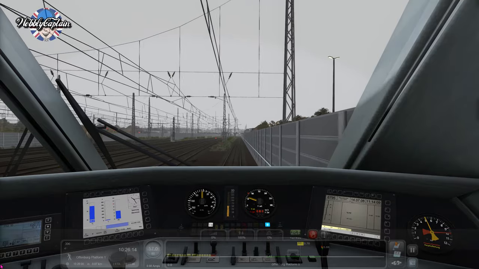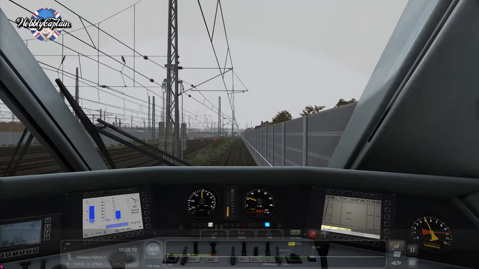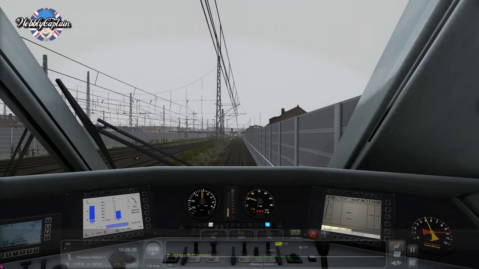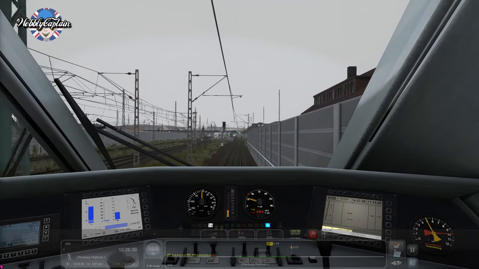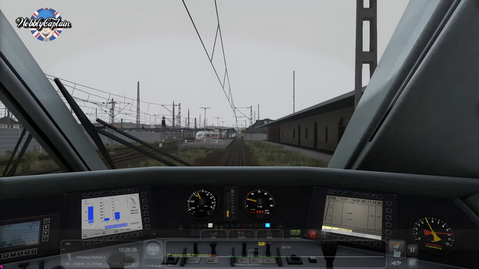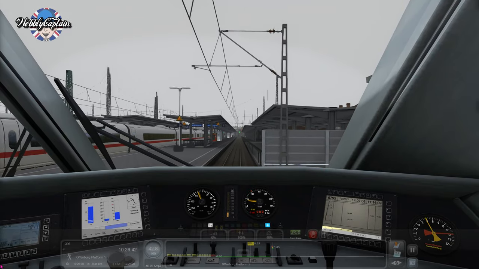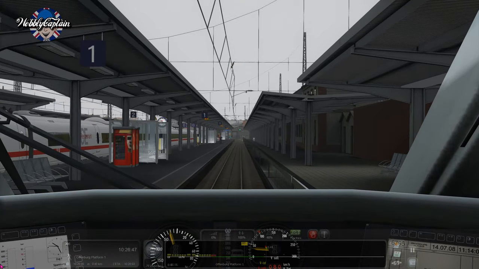However, we're going to be stopping at this station, so we're not going to be doing 80 kilometres an hour and slamming the brakes on. No, we're going to slow this train down now, like the professional we are. Nice and steady. We don't want to rock the passengers about too much. Right, so here we go. Where do I actually stop then?